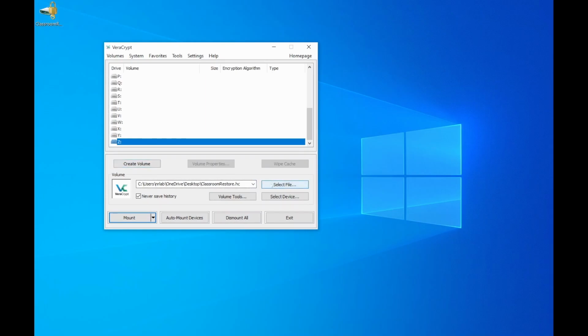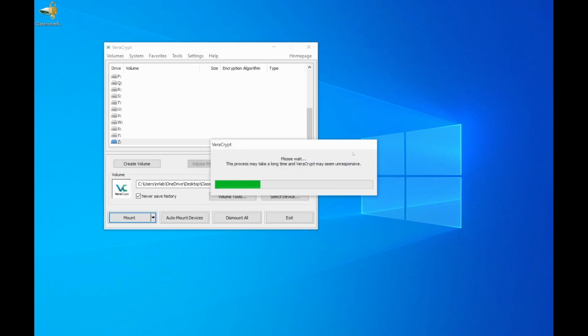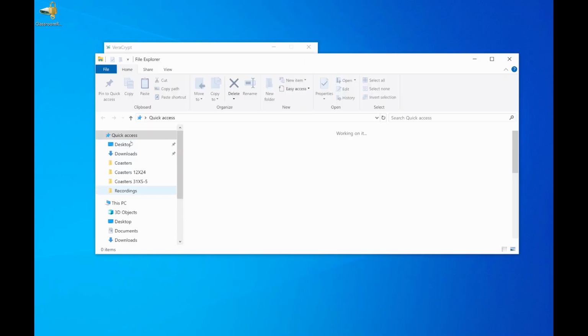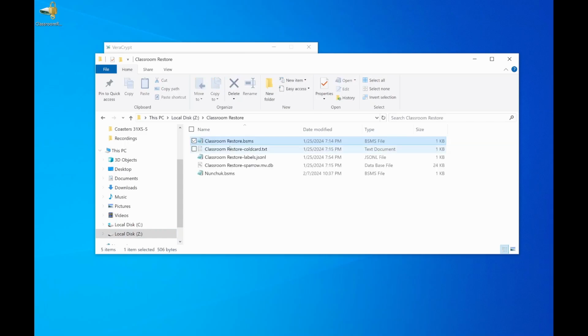We'd select that file, select drive Z, click Mount, type in the password. And now drive Z should be back. And there we go, we've got our files still saved here.